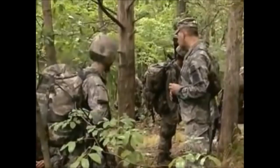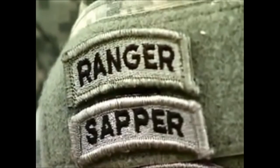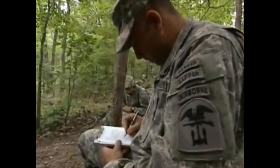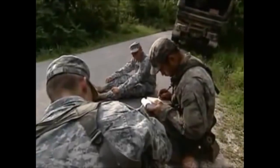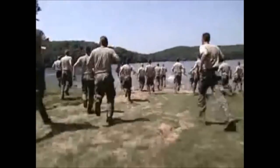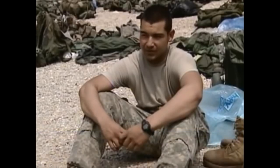Since 2004, graduates of the Sapper Leader School have been authorized to wear a sapper uniform tab on their left shoulder, like the Ranger and Special Forces tabs. In the engineer world, it shows quite a bit — it's equivalent to a Ranger tab in the infantry. It's something that separates you. The tab is so prized, soldiers are willing to go through the demanding 28-day course more than once to earn it. My job is a sapper, and I'm a team leader back at Fort Rich — it wouldn't look good for me to go back without it. As an engineer, this is all I ever wanted to do.